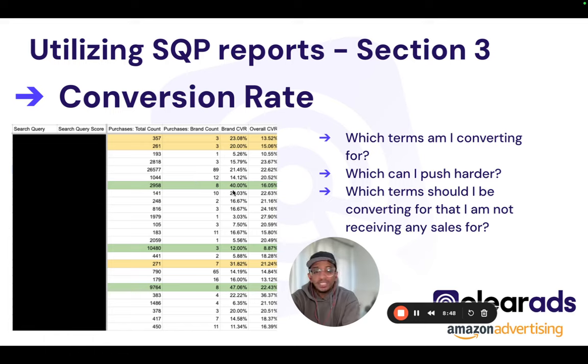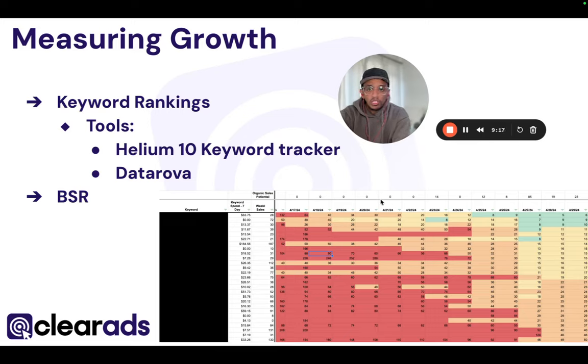And at times you might even need to run it not being profitable, right? Doing that is going to allow you to see movements in organic rank and take more sales, more share for that particular term. Here is another example: 8% conversion rate, 12% is what the brand achieved. And there were a few sales, so you want to make sure a few sales come in. These are the terms that are really going to move the needle, and this is what you need to be looking at.